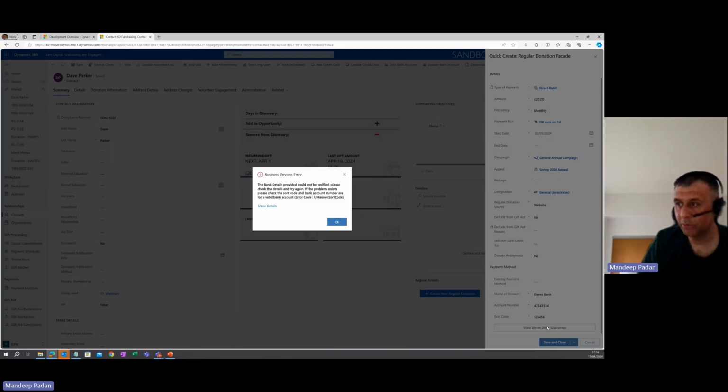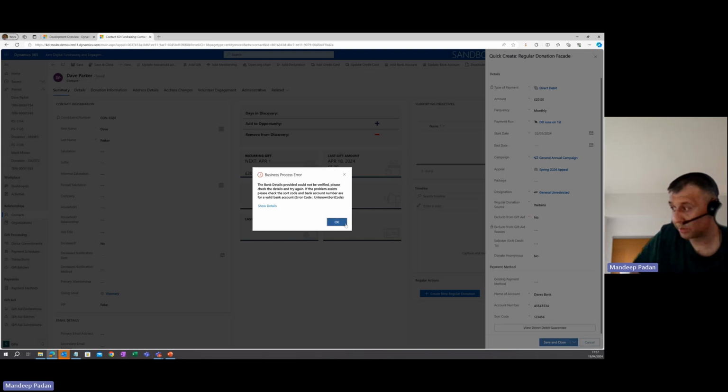And what the system will now do is, right, okay, there is a bank checker built into our accelerator using something called locate. What the bank checker will do is validate whether those bank details are actually valid or not. Do they exist? And if they don't exist, it will stop you from saving the record there and then. You can wire that into your websites as well if you're capturing regular donations via website. But what it does is it increases the chances of this making it through into the direct debit run and reduces the chances of an audit rejection coming back.